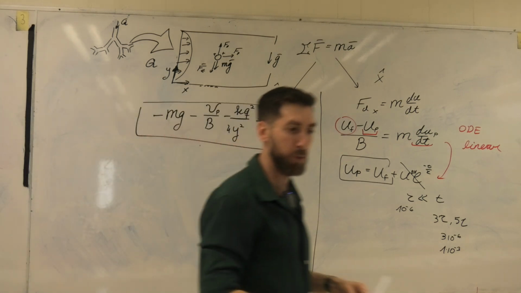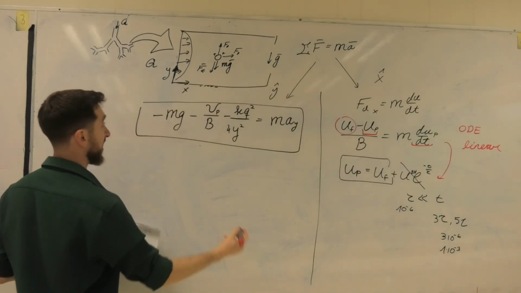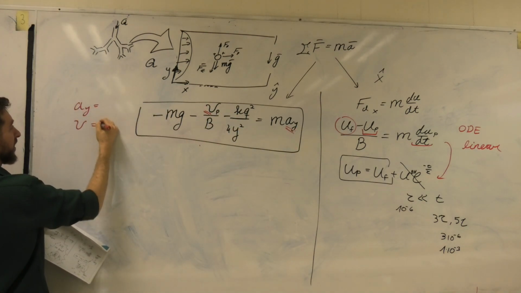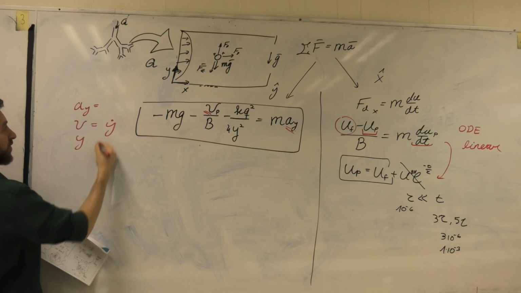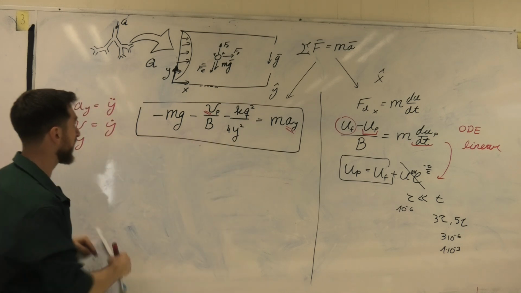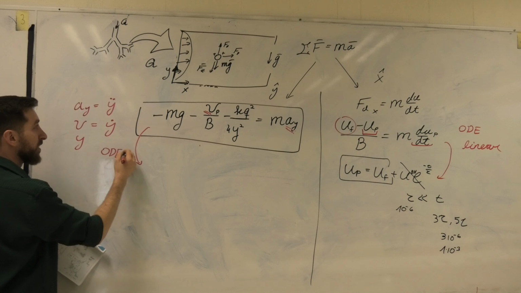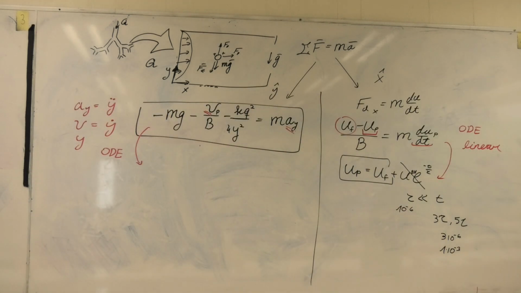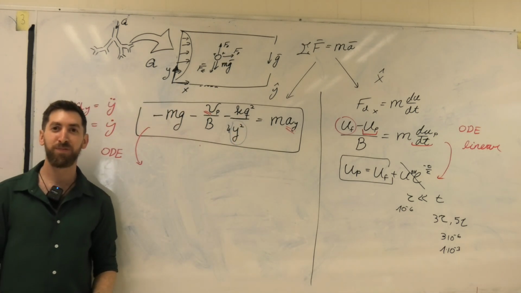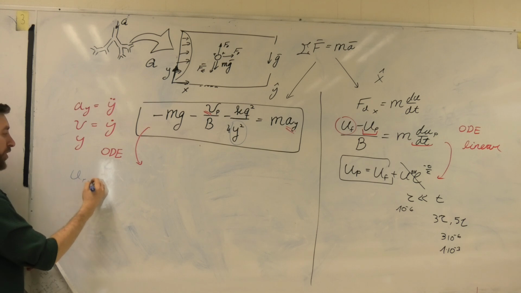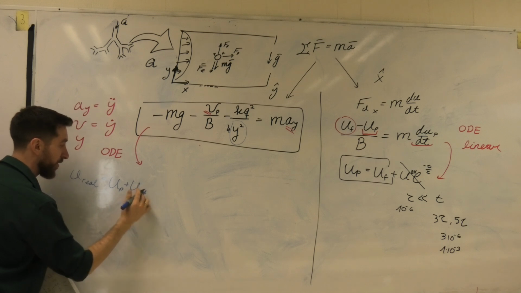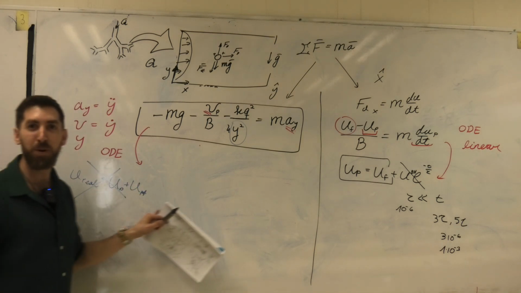And now I want to solve this equation. I see that this equation is an ODE, because a, y, and v, you know v is the derivative of y, a is the double derivative of y, right? So this is an ODE, but we are screwed. Why are we screwed? What we see here is this equation is nonlinear. So if I want to find the real solution, which is a superposition of particular solution and homogeneous solution, that's going to be a joke. It's not going to be right.